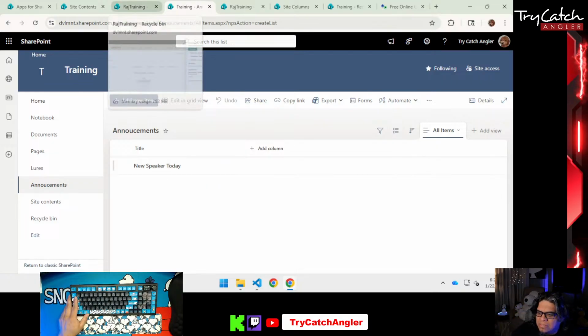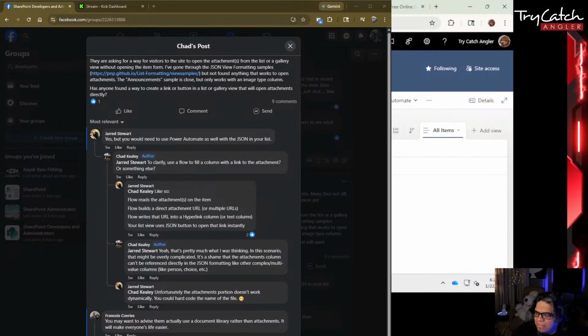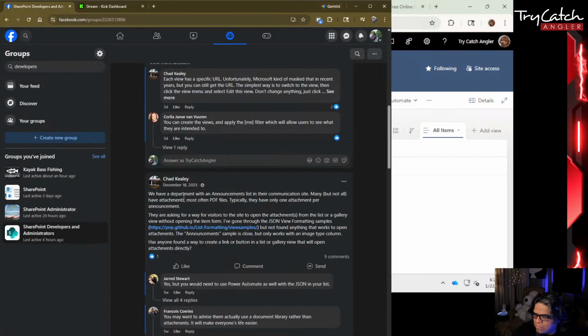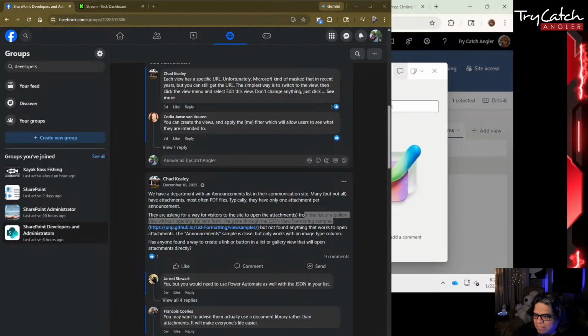Let's go back to the question. They're saying, how can I show the attachment from the list or gallery view without opening the form? Okay, they don't want to have them be able to open the form. They just want to be able to get the attachment without opening the form for the announcement. So let's find out how that can be done.